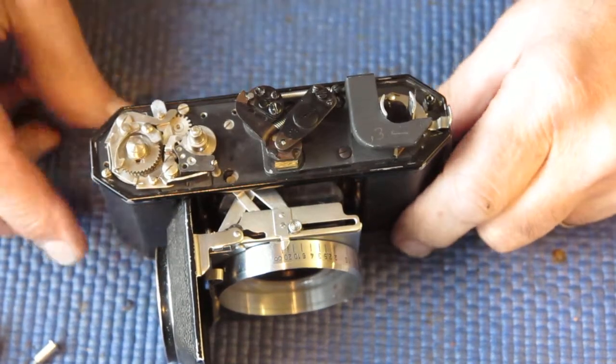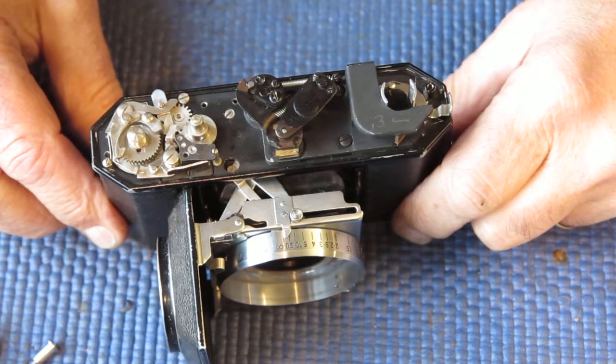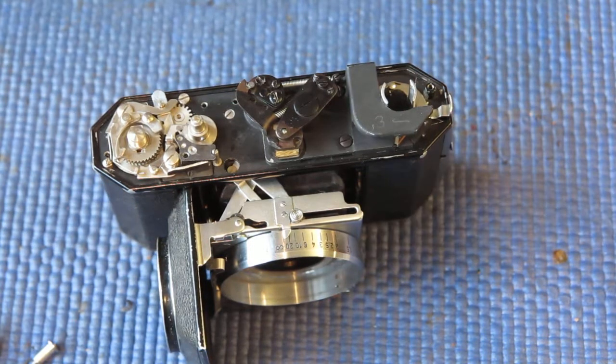Alright, well the day's nearly done here. It's getting fairly dim out there. I have that rangefinder to my satisfaction.